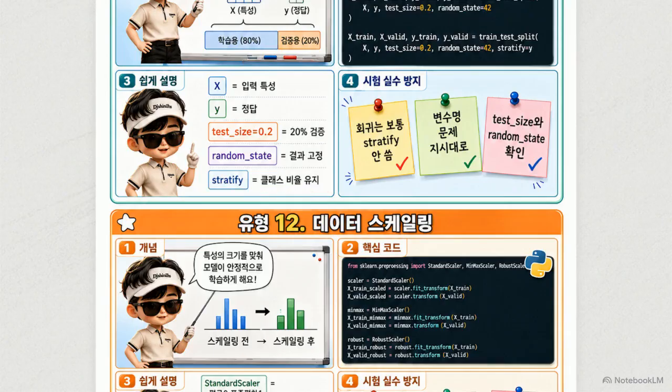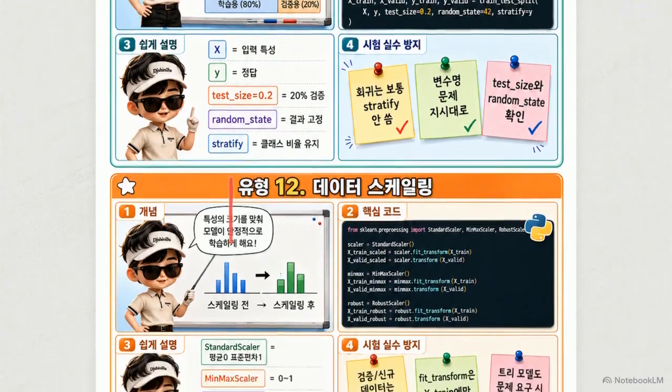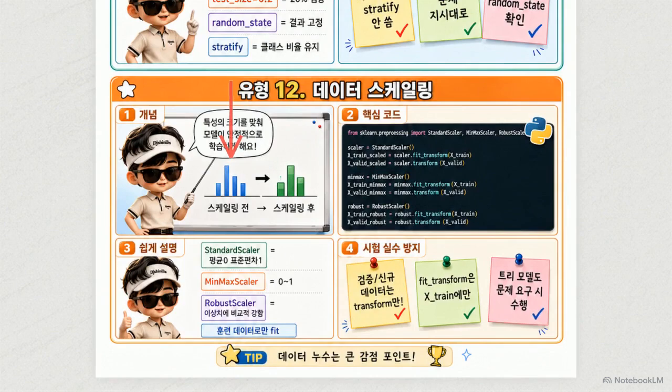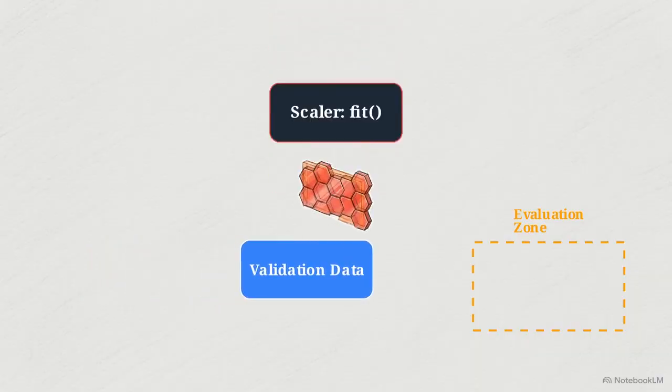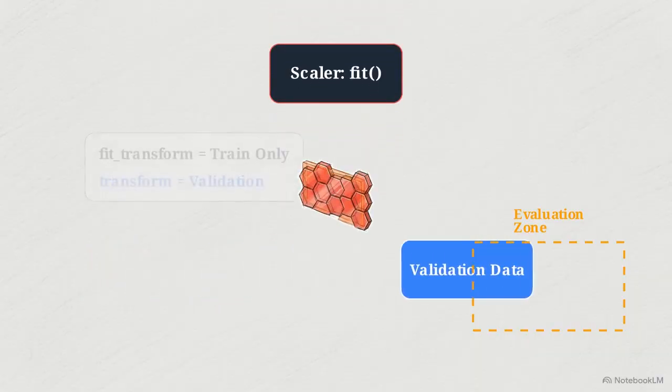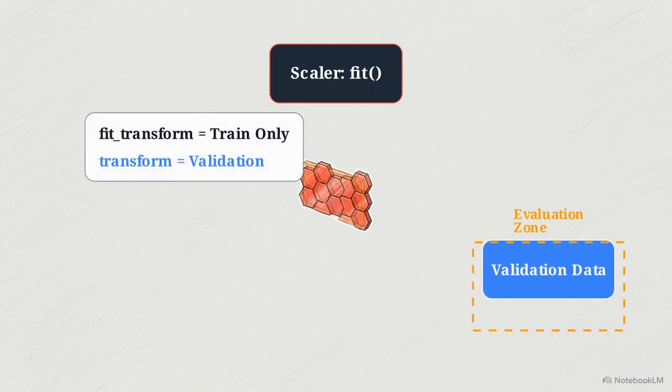Once split, you need to scale your data. This chart shows how variables with large numbers can drown out variables with smaller ones. Scaling shrinks everything down to uniform mathematical weights, stabilizing the training process. This is where many test takers lose points. You must use fit_transform on your training data to learn the scale, but you only use transform on your validation data. Fitting the scaler on your validation set causes data leakage. It lets the model peek at the test it is about to take. Maintaining this firewall keeps your predictions valid.